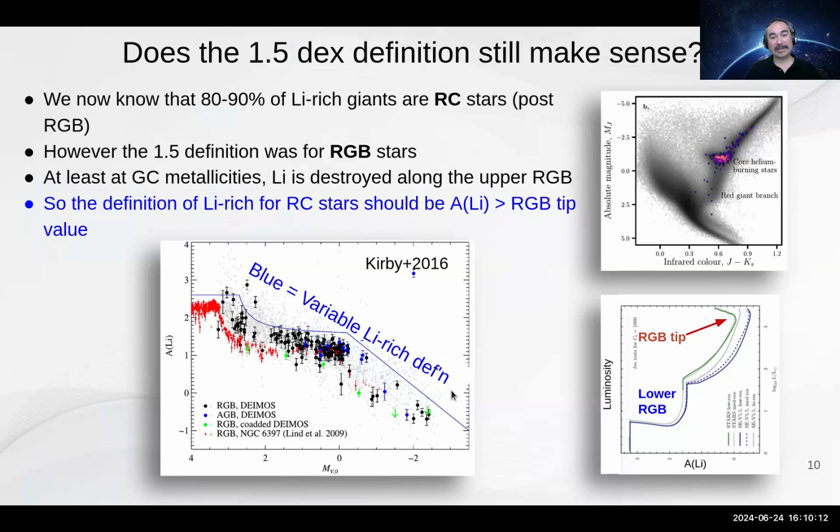And you can see when you get depletion on the upper RGB, that definition is getting lower and lower. And for red clump stars, because they appear just after the RGB tip, so the core helium flash up here, and then they drop down to low luminosity down here, about 50 L suns, they should have low lithium. So if you have stars that have higher lithium than that, then they should be considered lithium-rich red clump stars.